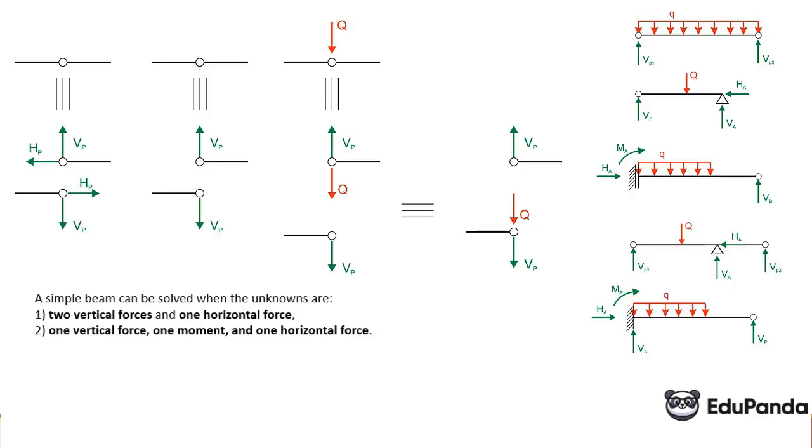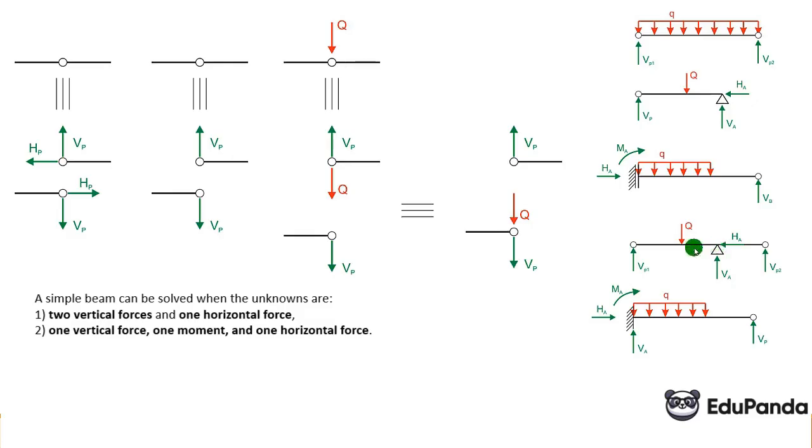And now beams that cannot be solved without first calculating the reactions from the higher beam at the joint. Because here, you see, we have 3 vertical forces and a horizontal force. So if we wanted to calculate it, we could, for example, take the sum of moments at this point.